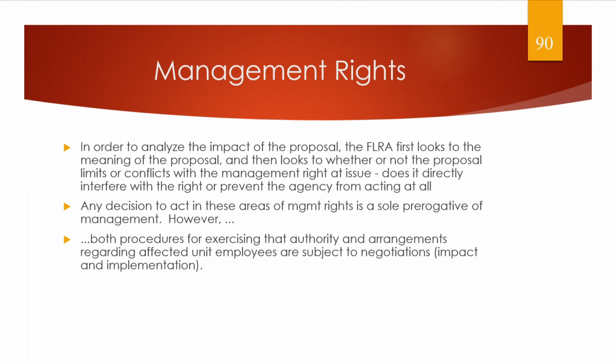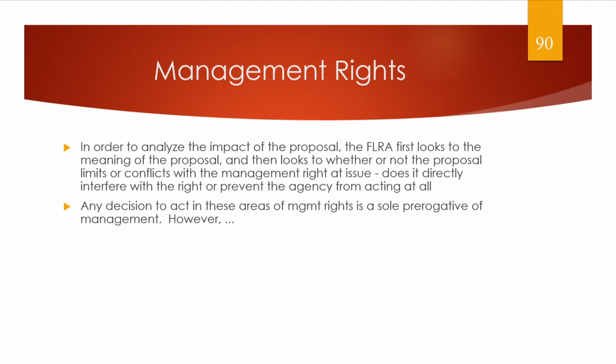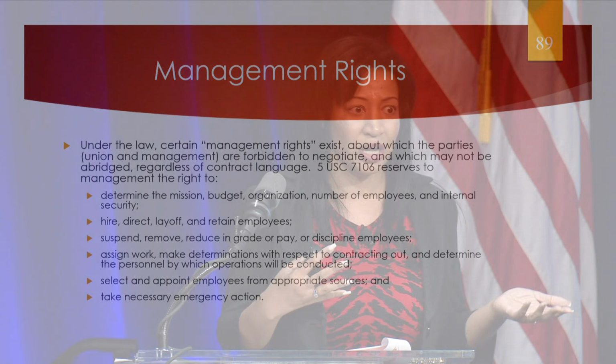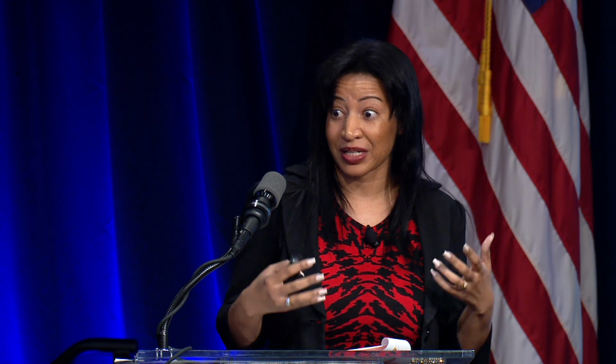We had a situation in our contract, our Article 8, where I'm going to go back for a moment, we had this part of the statute and this part only. We had all the management rights listed. The managers loved this article, and they would even pull out the contract and say, look at Article 8, we don't even have to talk to you about this because this violates our right to assign work. I don't always encourage having the statute in the contract anyway. The law does speak for itself. But if you decide to put it into the contract, we talked earlier about how it can be negotiable to say you're going to follow the law. It can also be negotiable to say we want to cite the law.